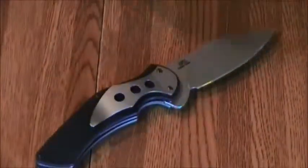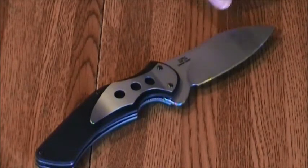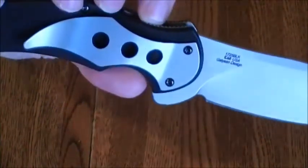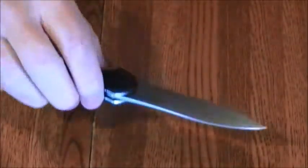My final thoughts on this knife: I think it'll do real good for EDC and tactical — it could do both. It's got a good steel on it; it's Swedish steel but it's American made. It comes sharp out of the box, though I don't think it's razor sharp — it could be sharper. Would I buy this again? Yes, I would. I like the feel, I like its dual capability, and I really like the look of it. Just look at that pocket clip — it's pretty awesome. It's about the right dual-purpose blade at about 5.6 ounces.